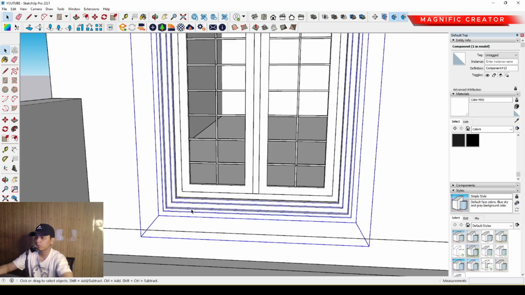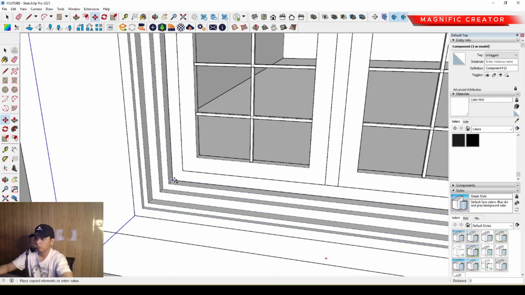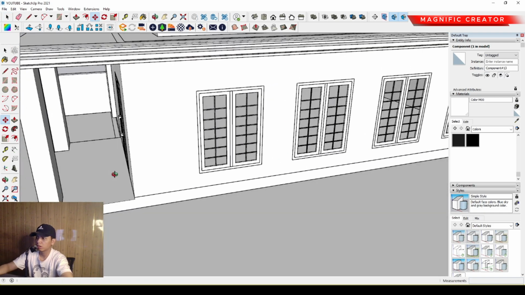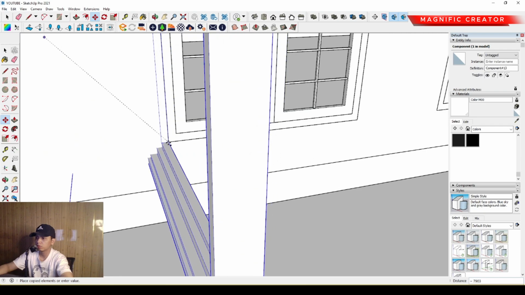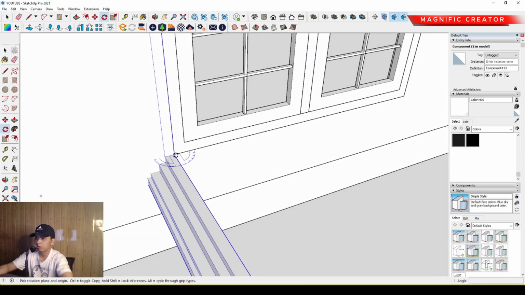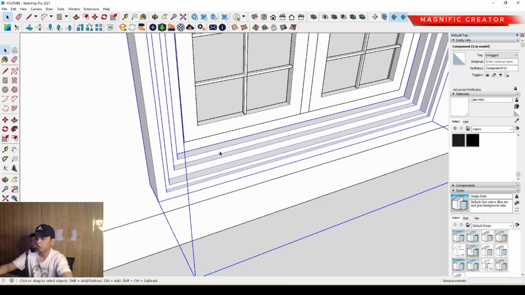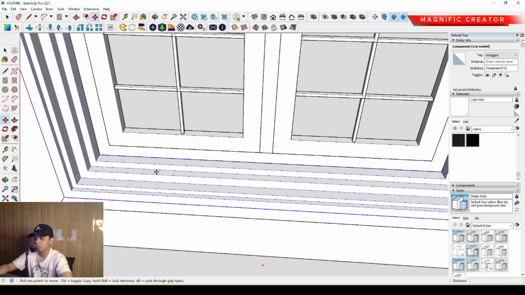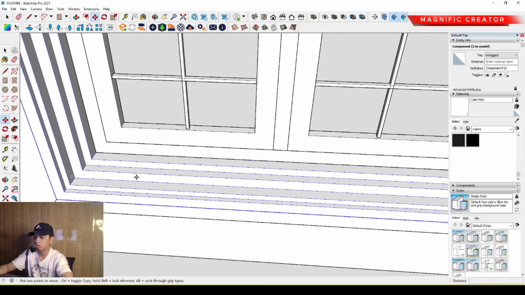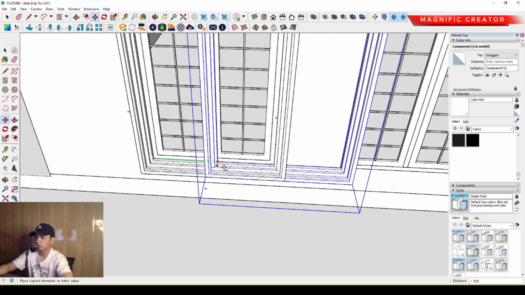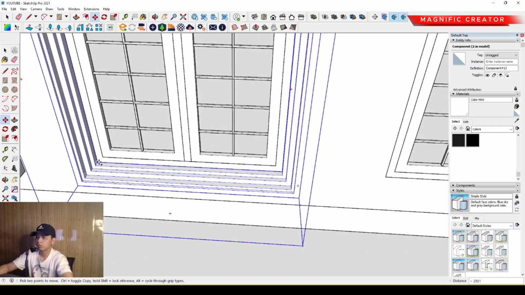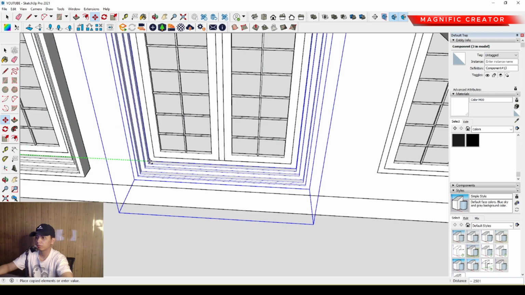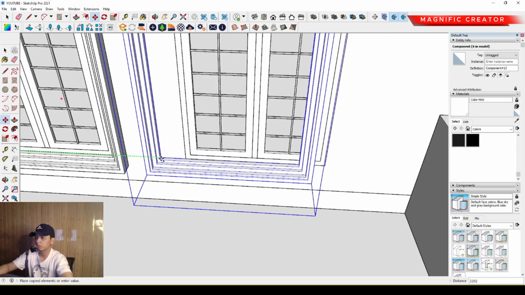Okay, and after that we can duplicate the window profile to another window. Okay, so then we can rotate it, and then we can move and press Ctrl to duplicate it, and just place it on this.